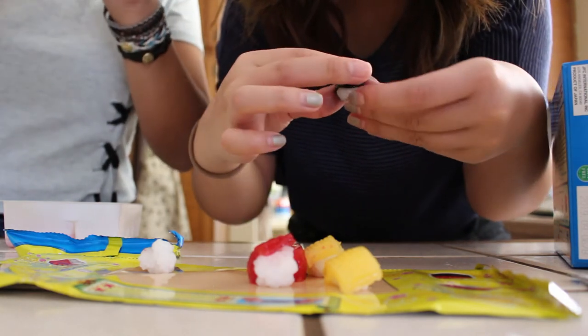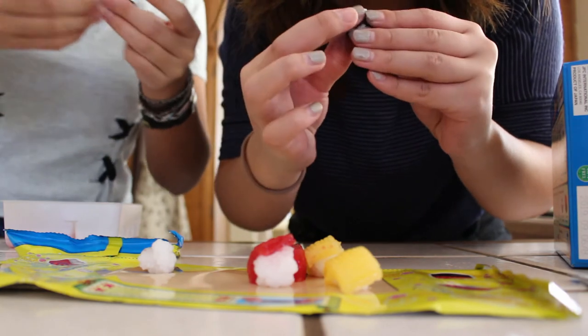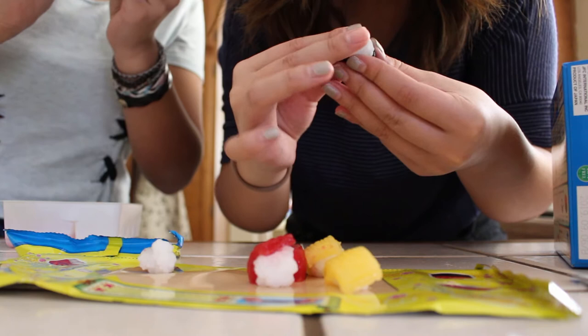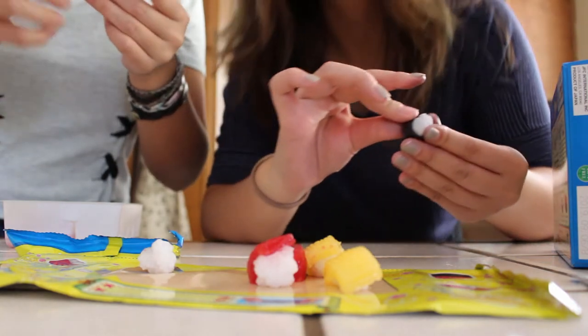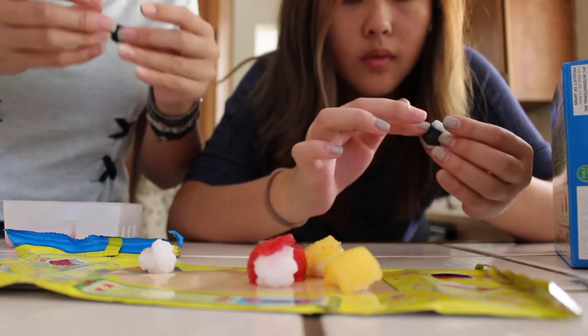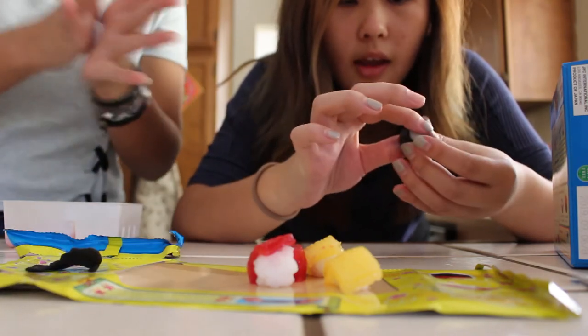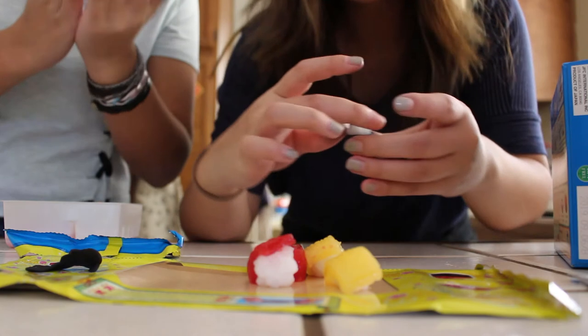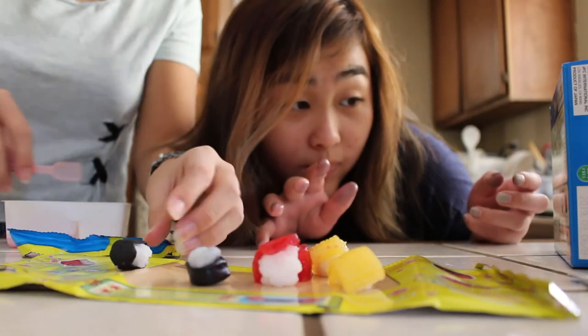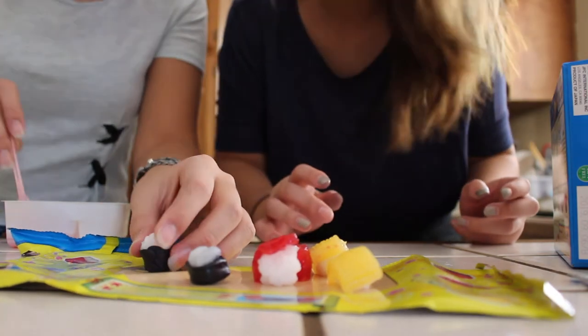This feels like a piece of blacktop on a hot day. But it's fine. Oh no. Wait, this is harder than I expected. This is for kids? It's so difficult. Okay, close enough. Okay, I kind of did it. Okay, after that, you put the salmon roe.